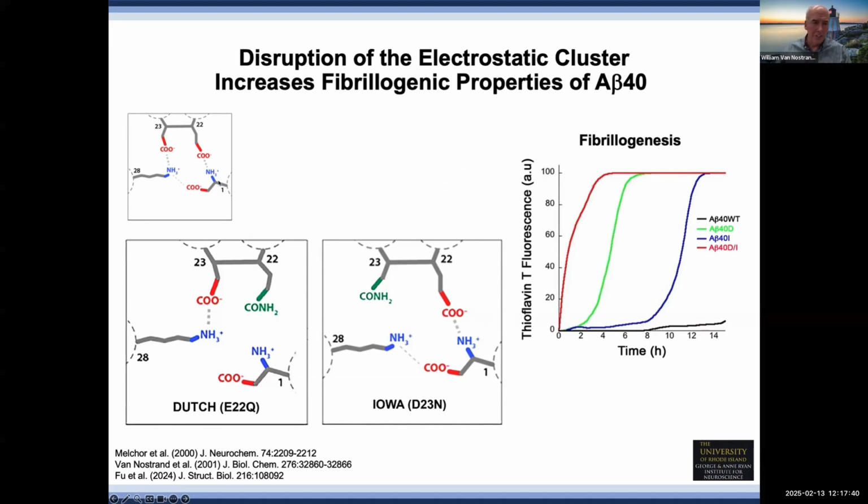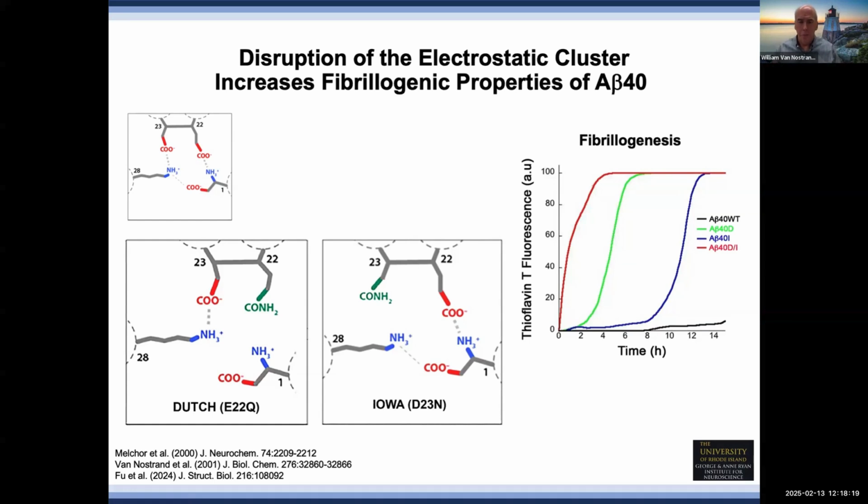Again, when the structure is tightly held in place with these electrostatic interactions, we see that there's poor assembly of fibrils here. But when you disrupt them, either with the Dutch or Iowa mutations, you increase the flexibility and also increase the rate of amyloid fibril formation. It also indicates why when you disrupt both these interactions, that further destabilizes this N-terminal region, giving more flexibility within that A beta peptide subunit, allowing it to more rapidly assemble into amyloid fibrils. So we think that this provides a molecular understanding as to why these mutations lead to enhanced fibrillogenesis.